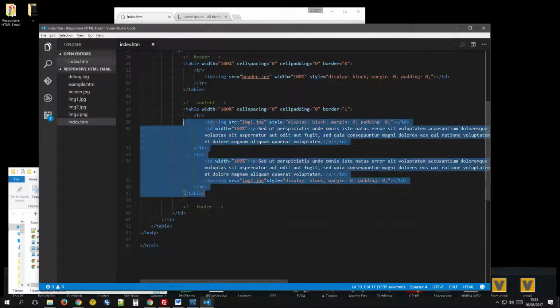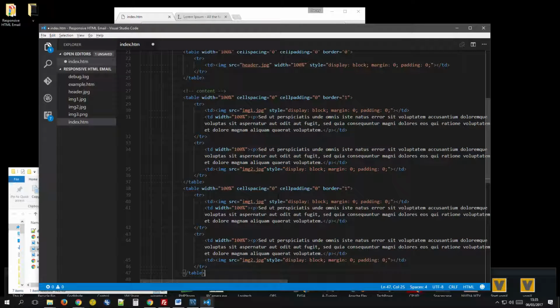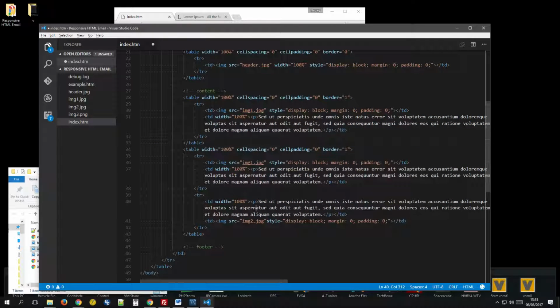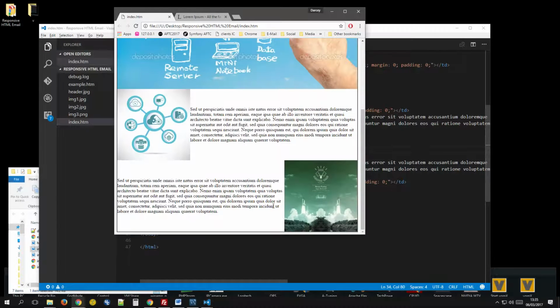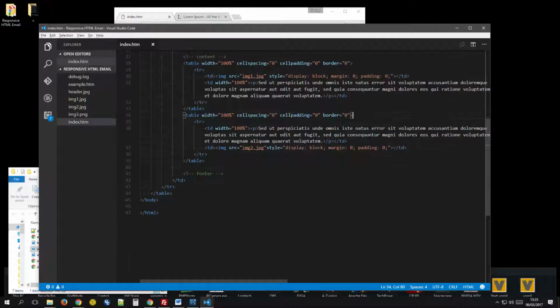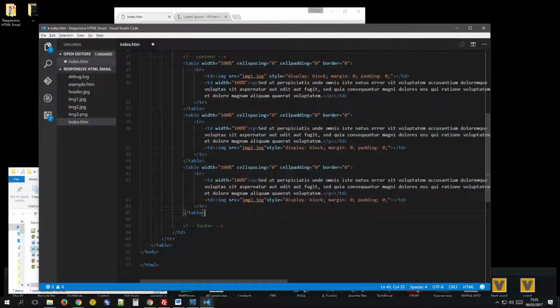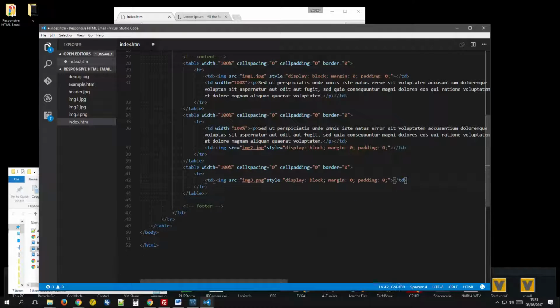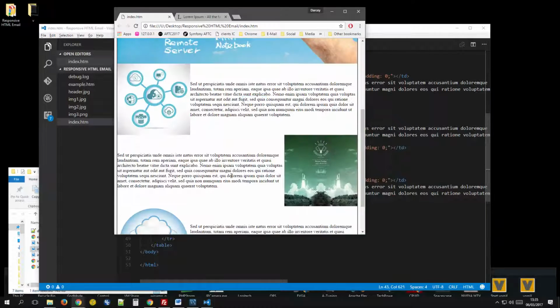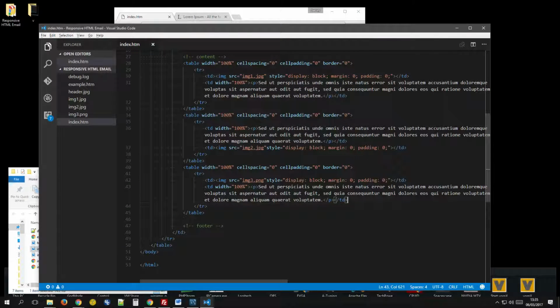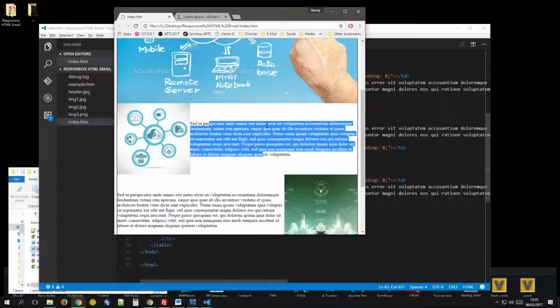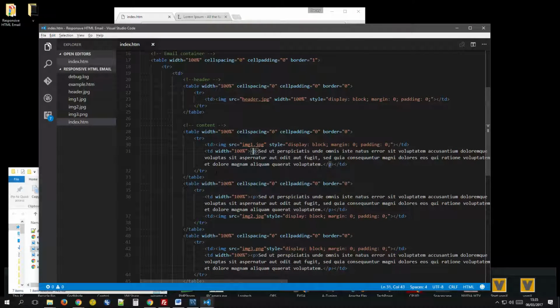So that is why we need to pull it out into multiple tables, which is pretty straightforward. Like so. Now fix one more. Voila.